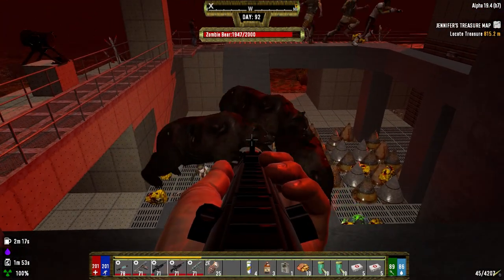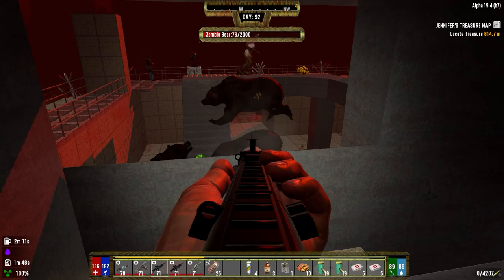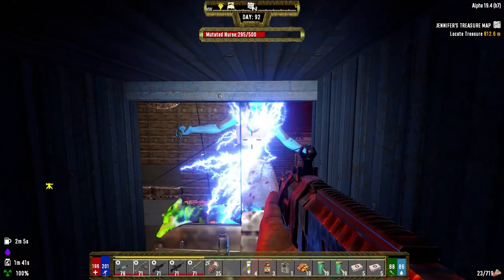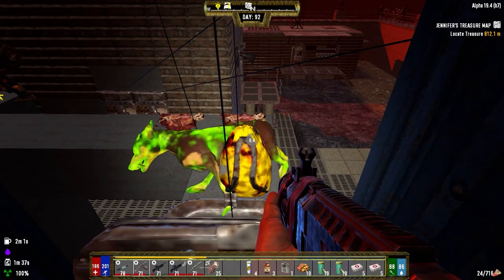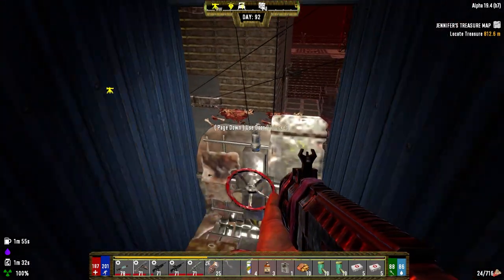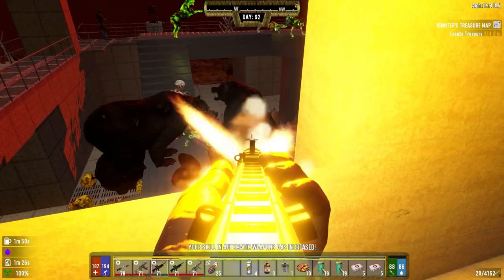Want these bears gone here. Yeah, they're hitting me from over here. The other thing I like about the submachine gun is that when you click reload, even if you're zoomed in, it will instantly reload as opposed to waiting. Shit. Fuck off, bears.